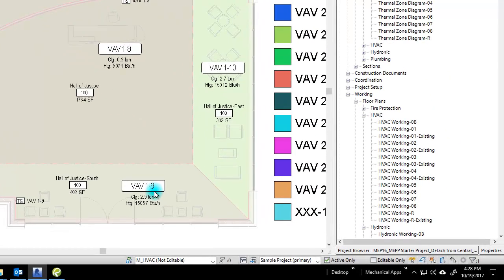All right, in this video we're going to be talking about the VAV box family in the Mechanical Productivity Pack. This family was in part created by John Atkinson, with the whole idea of providing information sooner to other disciplines.